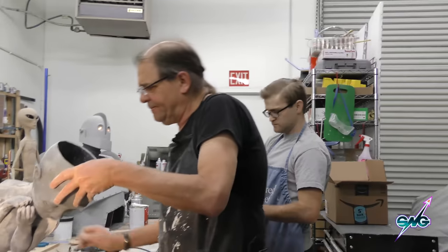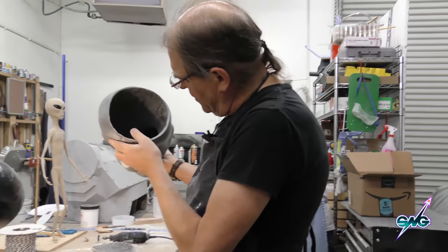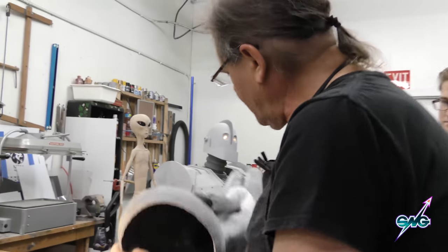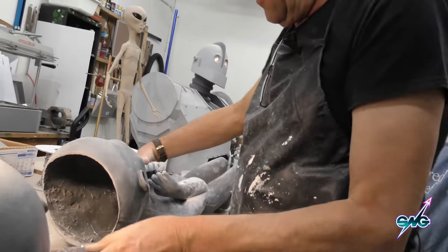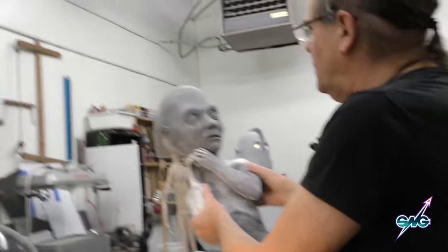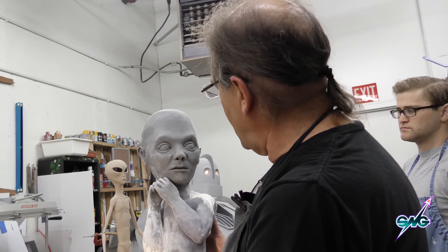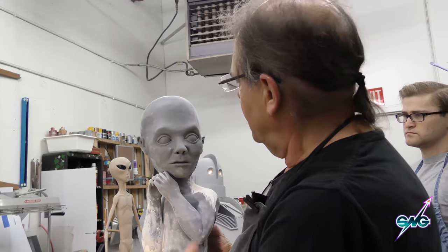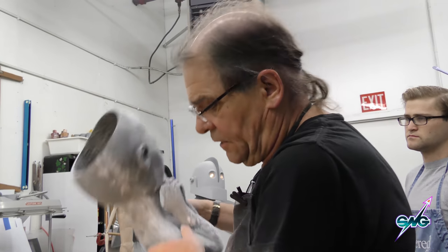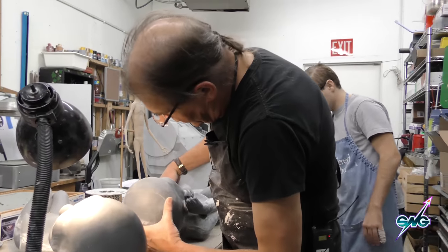And now, as you can clearly see, we could put a brain in there or anything we want. Now we can get to the eyes. And that's why they cut theirs very much the same way. Now, what's interesting about where they cut it, if you look at it like this, you don't see the line, and that's why they had it cut back so far, so that when they were doing that straight-on shot, you didn't see the line, which they kept open, I guess, so they could get to the controller inside.